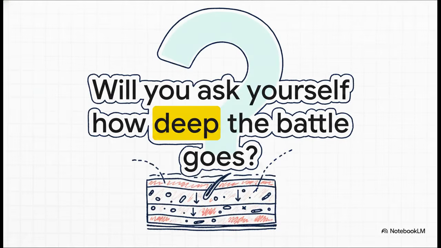So, bringing it all home to where we started. Next time you see a rash, are you just going to look at the surface, or will you stop and ask yourself exactly how deep that microscopic battle is really going? By mapping these symptoms directly to the layers of the skin, we can take what looks like a totally confusing array of rashes and turn it into a highly logical, predictable science. Hopefully, this spatial approach fundamentally transforms how you view our skin's incredible defense system.